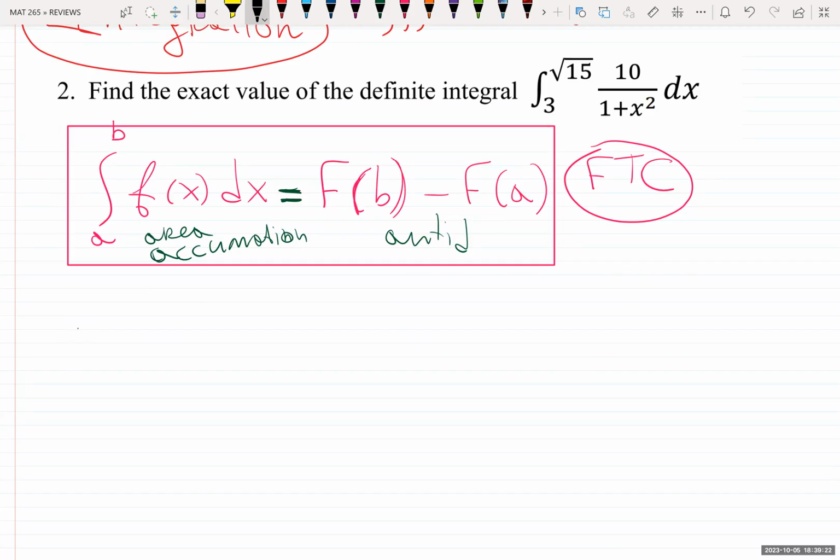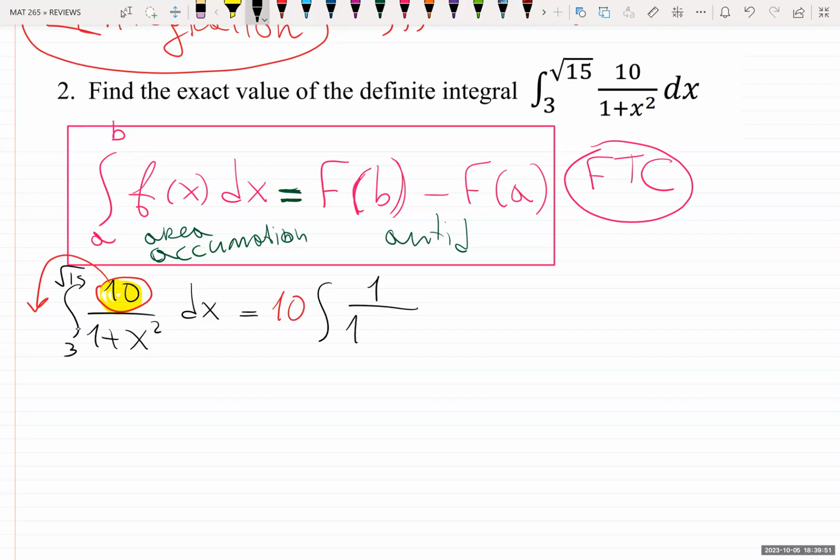So let's practice on that. Integral from 3 to square root of 15 of 10 over 1 plus x squared dx. Well, this is already horrible, right? You look at this and you kind of freak out. Well, maybe you will recognize something you know. Step 1, I highly recommend you kick out the constant if you can. Constant is multiplied by this fraction. That means I have the right to kick it out. I will write it down as a product outside of the integral. You can bring it back if you want, but the result will be this integral times 10, so it's the same thing as the original.